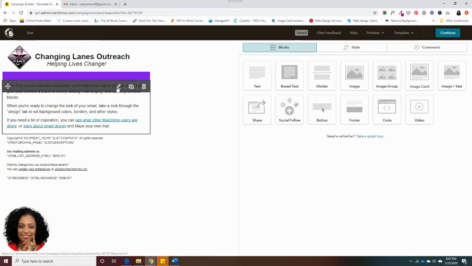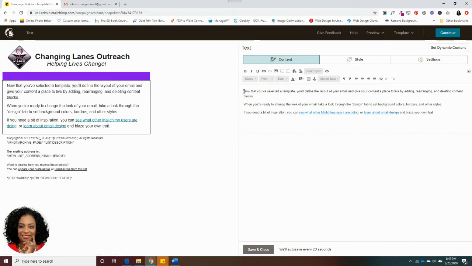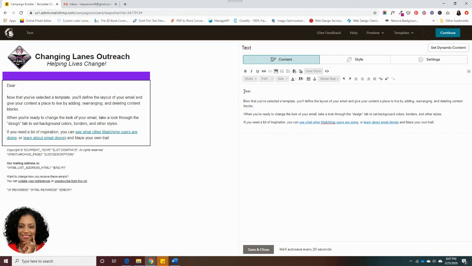You come to this box. In this box, you can put in your information, where you want to start with your greeting. Put the person's name, hit space, and hit enter to come down a little bit. If you come back next to your greeting, you can put in your merge tags, where it'll give you the first name of the person as well as the last name, if that's what you want to have. Put your comma, and then you can start your greeting. I'm going to put your information here.